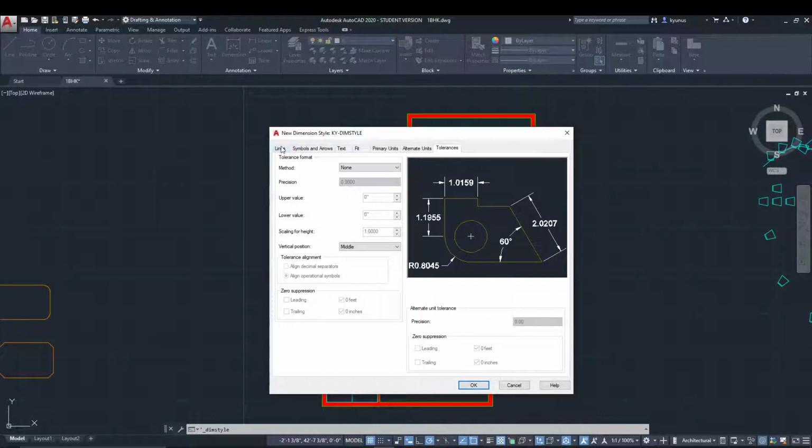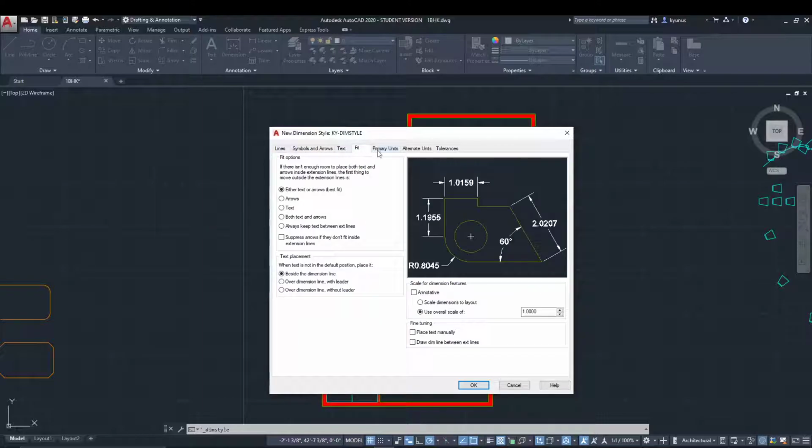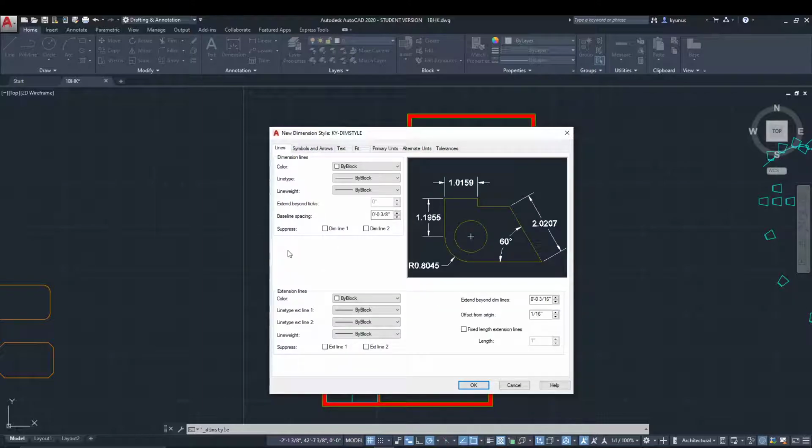And then once you go for continue, you will be given a new dimension style with the name that you have selected, and in this one we have different options to be set up. Now if we go to lines, we want it to be by color, line type, all those different things. And the first thing that I want to do is we can go for offset from origin. So this offset is basically the line which you see from the object when you give the dimension. I want it to be 3 inches, and now see how it changes, right?